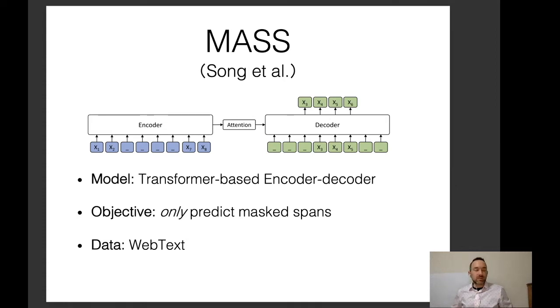So that paper was from 2017, I believe, and then recently, in 2020 or so, there's been a big proliferation of all of these different pre-training methods. One of them is MASS, and a lot of these are pretty similar. Basically, they consist of masking out certain spans in the input and predicting them in the output. All of them use transformer-based encoder-decoders because it's the default way of doing things right now. And so the way MASS works is it masks out some subset of the tokens on the input, and then it predicts the masked spans. So it doesn't bother predicting the spans that were left unmasked, and it was trained on some web text data.